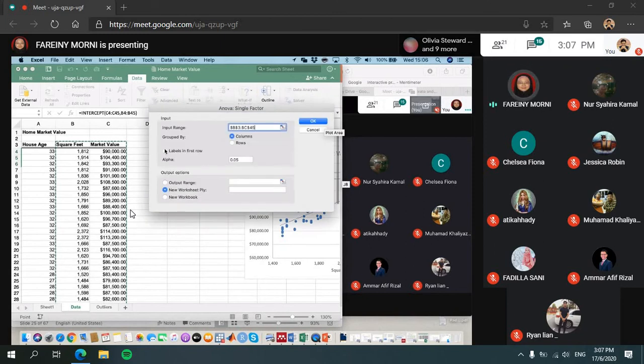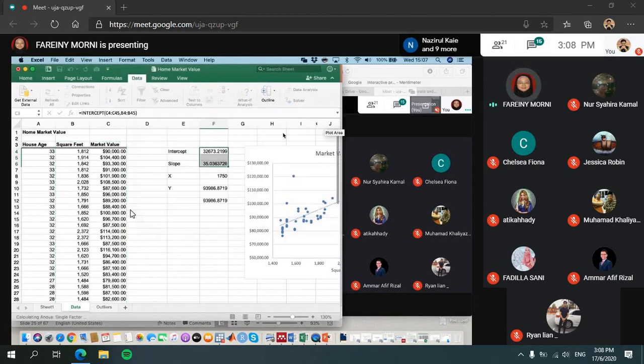Group by column, label in the first row. And then you click OK.